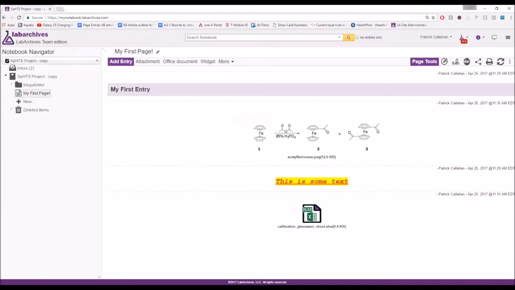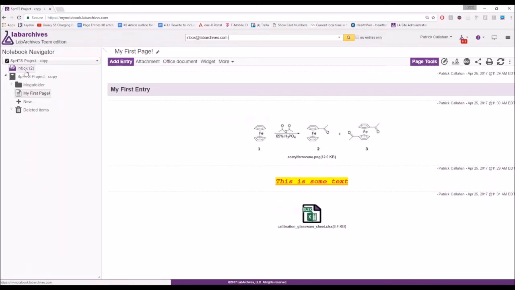But if you want a more organized or automated way of uploading files, we have a couple of additional options for you. The first one I want to talk about is the LabArchives inbox. So the inbox is great for those users that like to send files by email. To send files to your LabArchives inbox, simply send an email from the email address registered with your LabArchives account to inbox@labarchives.com. And when you do that, any file attachments contained in your email along with the body of the email itself are going to end up here in your LabArchives inbox.